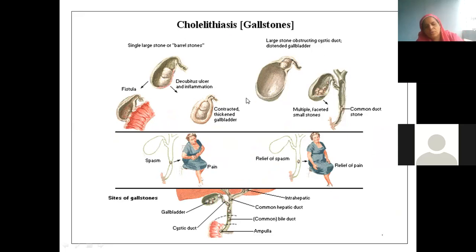A question may be framed. Basically, gallstones we find in people who are obese and usually above 40 years of age. Females, especially those who have a sedentary lifestyle, are more at risk of developing cholelithiasis, where the patient comes to us with abdominal pain seen in the right upper region of the abdomen. Okay, so Vivek, is that fine?